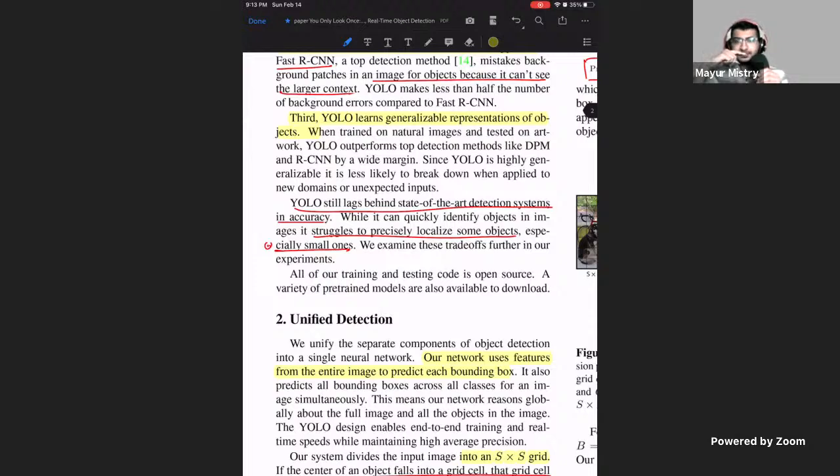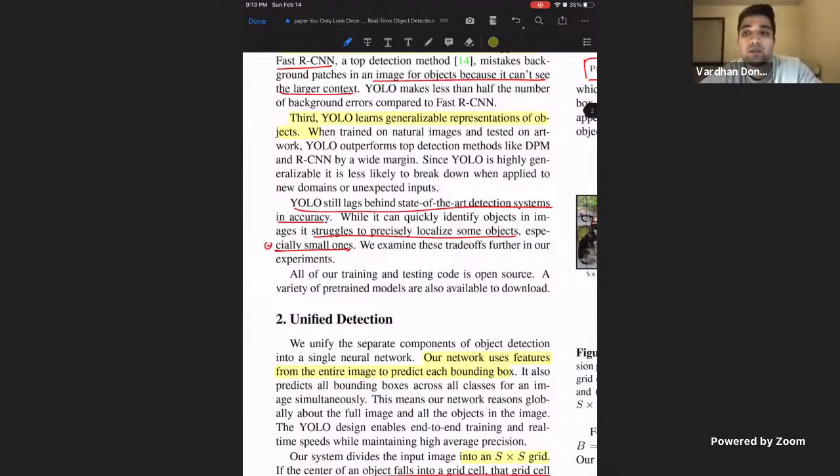I see. So one reason, and I've seen it in other models also: what if you have a flock of birds in the sky, multiple birds flying next to each other? Would the model be able to identify each individual bird, or will it identify the whole flock as one object?